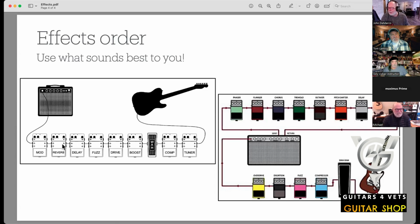Now, interestingly enough, I was talking to Daniel the other day, and he was saying he put his reverb and delay at the end of the chain, and the way he did that, I think, and you can talk to it if you want, Daniel, is using on the amplifier something that's called a send out and then an in. So you can see on the diagram on the right, instead of all the effects being before the amp, you can put some effects, if you've got this out, after the amp. And this obviously changes the color of your sound, right? It's going to change it dramatically. And it's frankly something I haven't done.